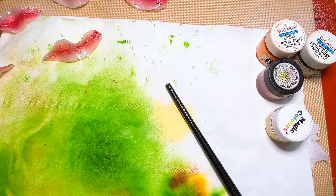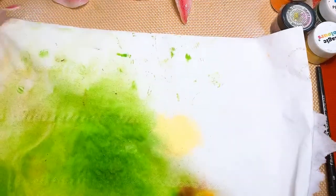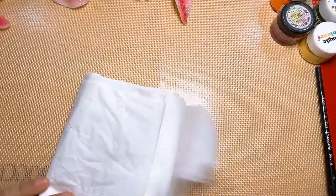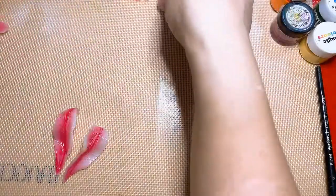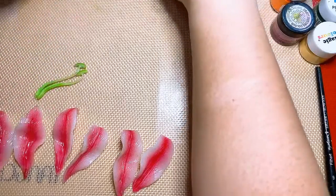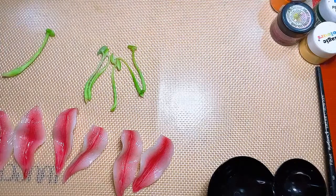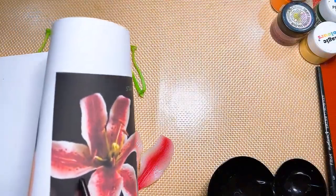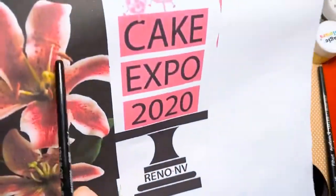Okay, so I'm going to clean up my workstation. So now these are our petals. Okay, and our stamens and our pistil, the stigma and the style. Right now, you can notice that in the lily there are dots, like these dots over here. Okay, so we're going to paint that one as well as the orange top.